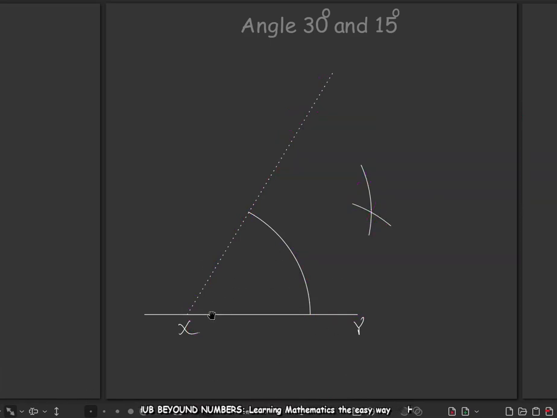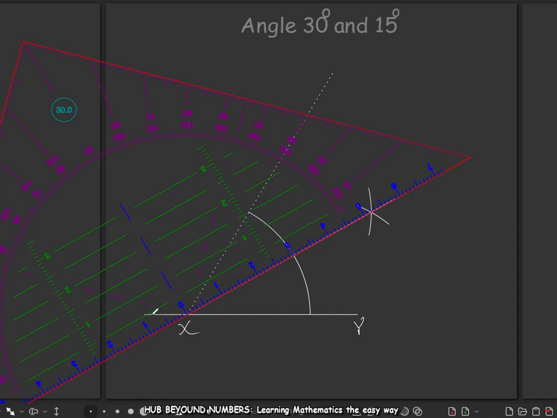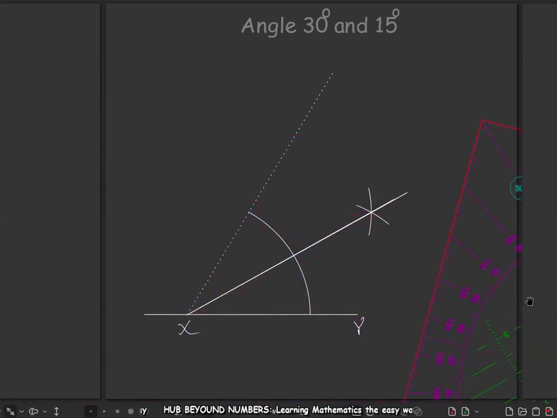You see? So we draw a straight line from this point over here through this point of intersection. So as you can see, I have aligned my ruler from this point here through my point of intersection. You see? And I'll draw my straight line through it. If I move it, you can see what I have done. See? I have bisected the initial 60 degrees.